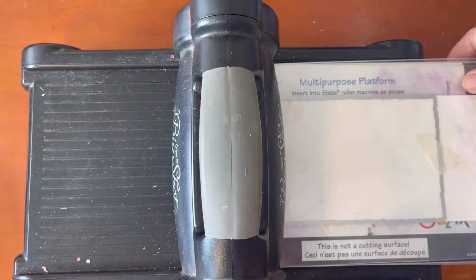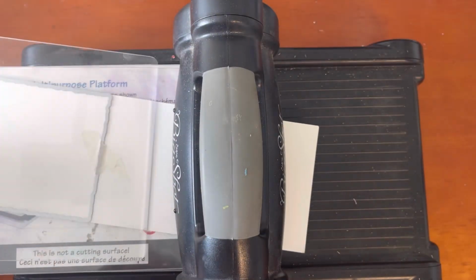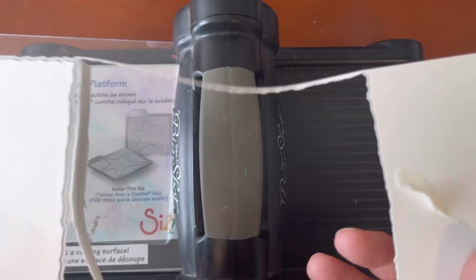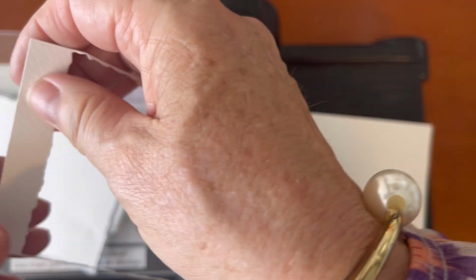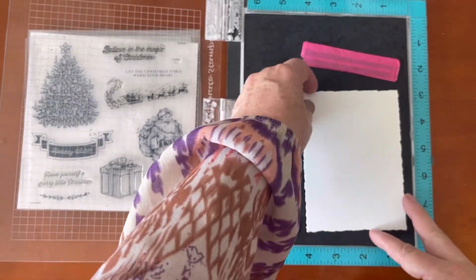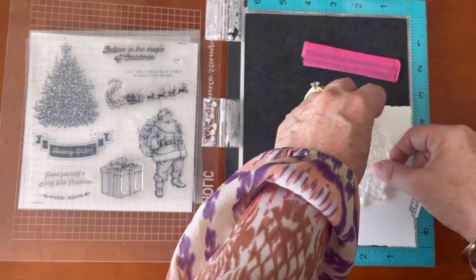And I'm changing out my plates. I have a new set of plates for my Big Shot machine, so I'm using those today. And you can see how precise you can get using this masking tape technique. There's a sliver on each of the edges there, and it cut perfectly. I've cut 2 of those pieces, one for the outside and a layering piece for the inside.